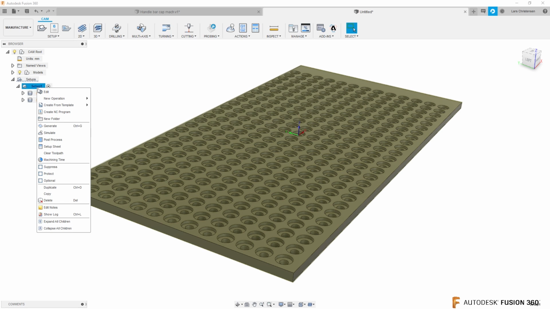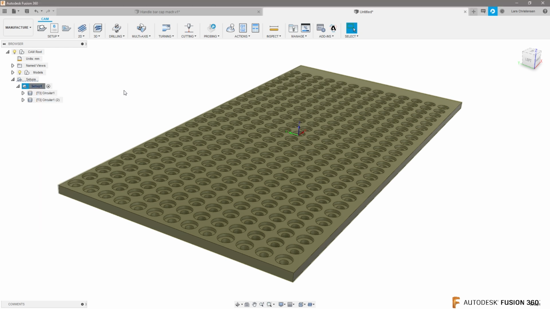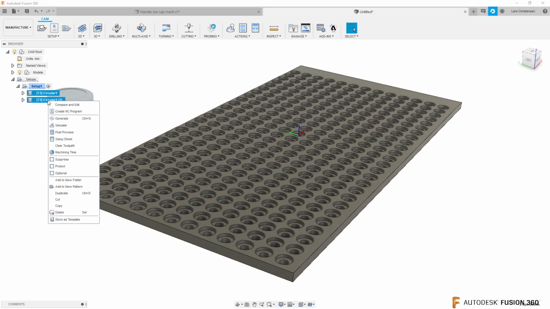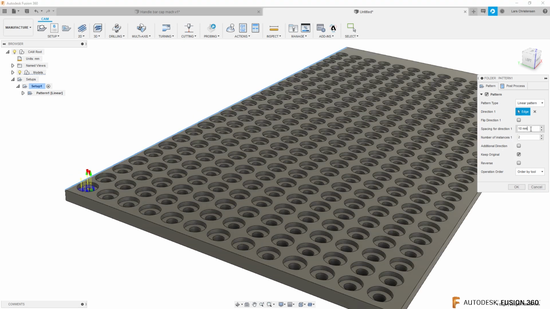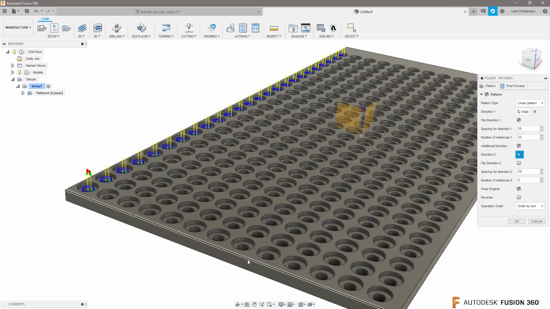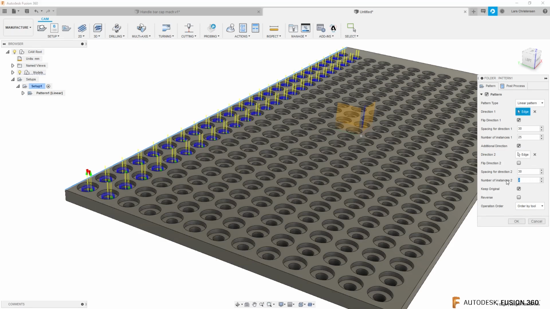So click setup, select, actually no, I think we've got to select these two, right click and select add to new pattern. Now you can do a linear pattern just like we just did. So we can select here, remember what the distance was? 30. It's going to be the other direction, flip direction. How many of them did we do? 25, I think. Add another direction. What was the spacing? I think that was also 30. Maybe. So that direction there. And did we do 13?